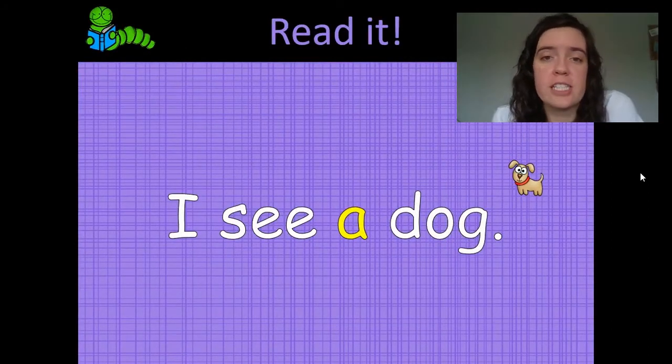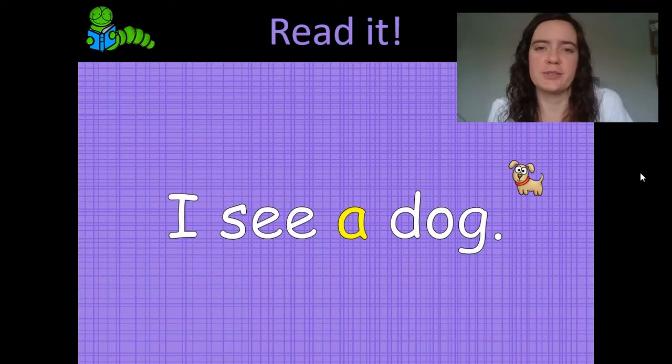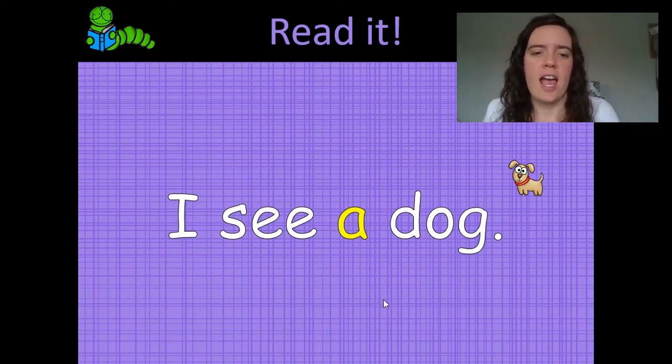I'm going to read the whole sentence and you read the word, the sight word in yellow. Ready? I see a dog.